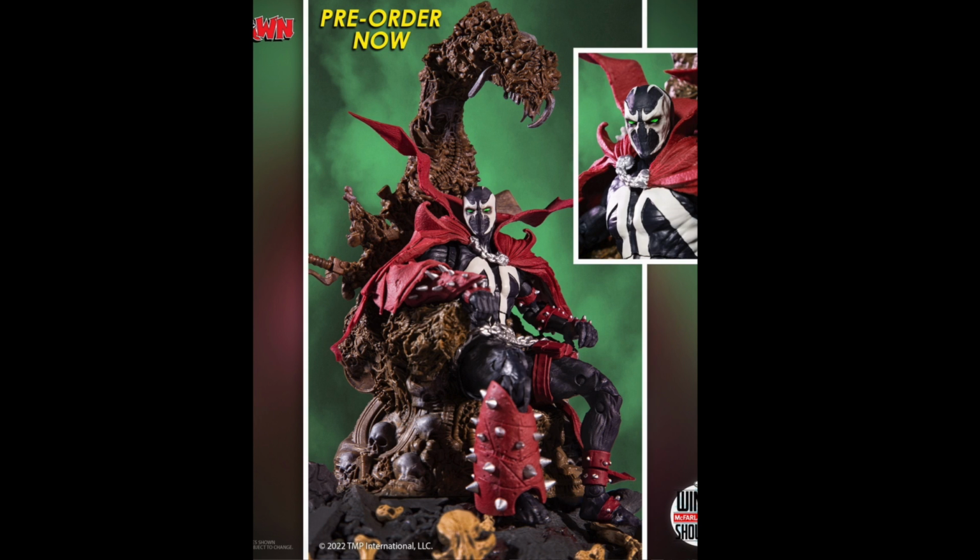I do like that they've added the top half of the cape to be a lot more exaggerated and flaring out than what we saw with the Mortal Kombat 11 version. So I'm stoked about that part. But at the same time, kind of wish you had a different kind of cape option going on so you could have the figure stand up with a cape.